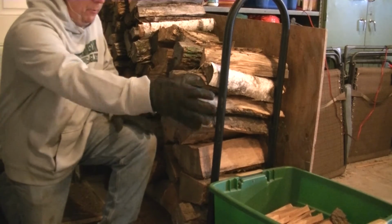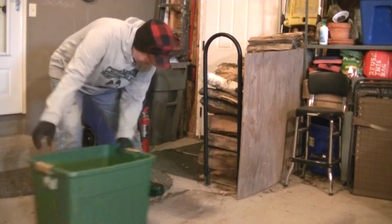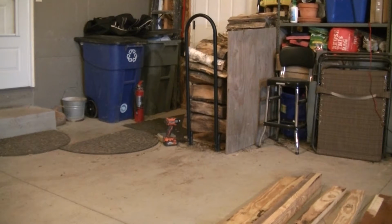I'm just going to build another one. I want another 4 feet of wood. I got plenty of room in my garage for this. I'll run this to about here. Metal rack, it works fine. It's nice. I got it for 15 bucks on Facebook.